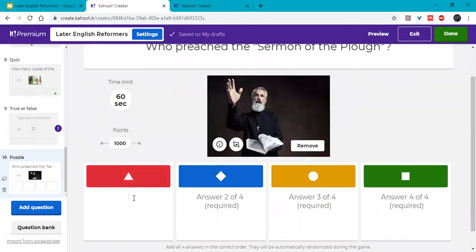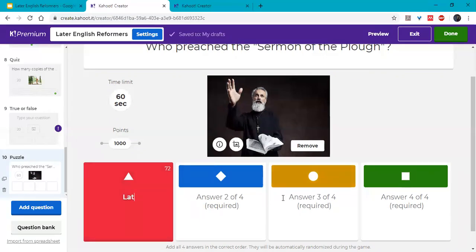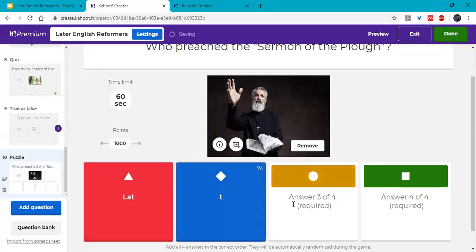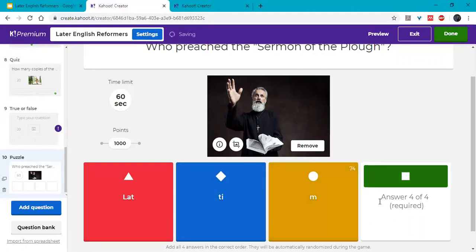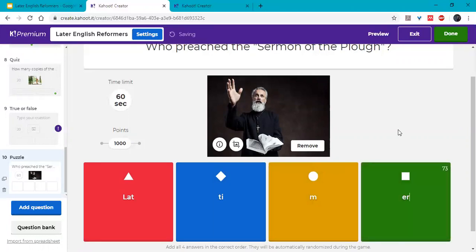But what I'll do is, my students would need to know the answer and put these in order, right? So Latimer, right? Of course, it's a big hint here because I have a capital L. So that's one way you can do it.